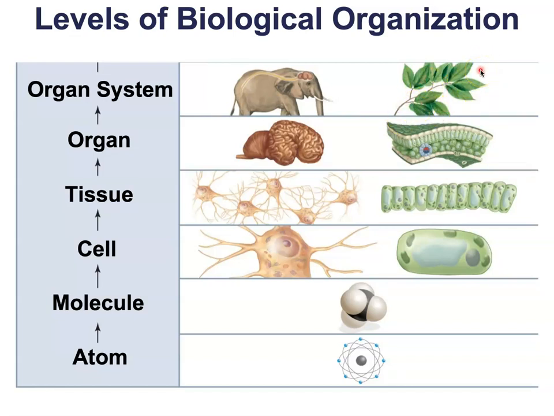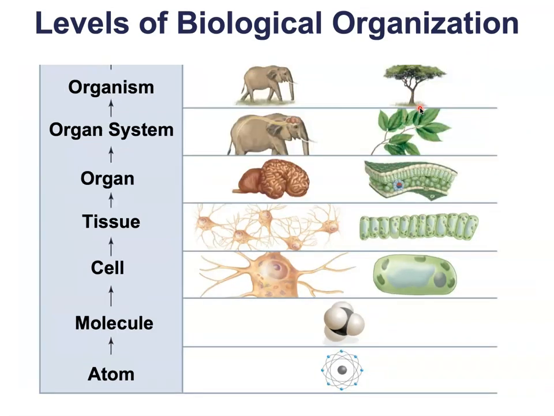Its primary responsibility is going to be photosynthesis. So here we have a shoot system, or a sort of branch system, off of that tree. Then we step back further and we're going to see the organism as a whole. When we have multiple organ systems functioning together, we have what is known as a whole and complete organism.